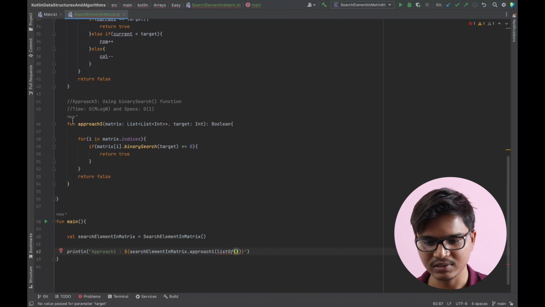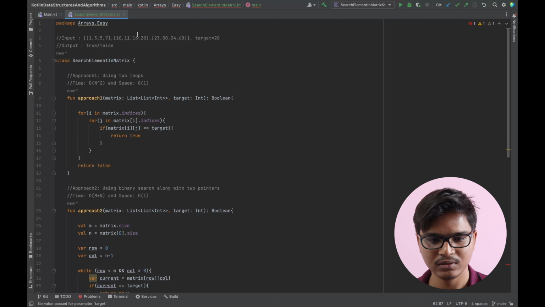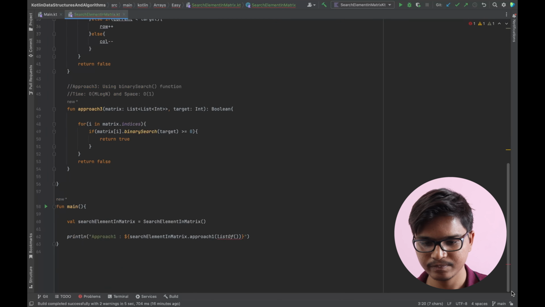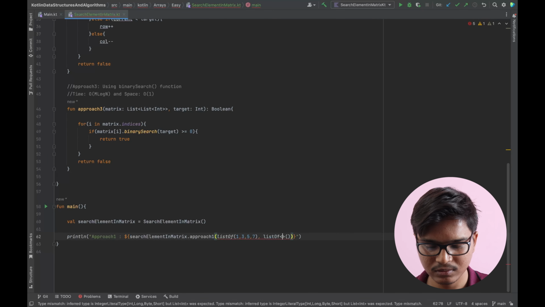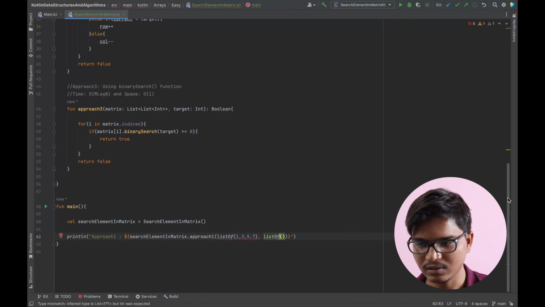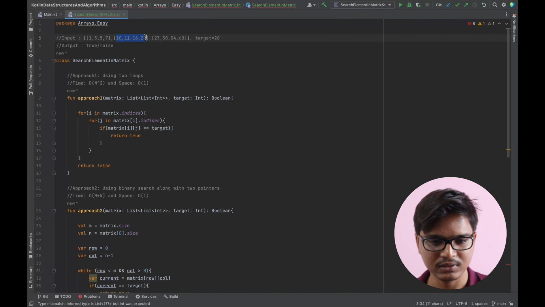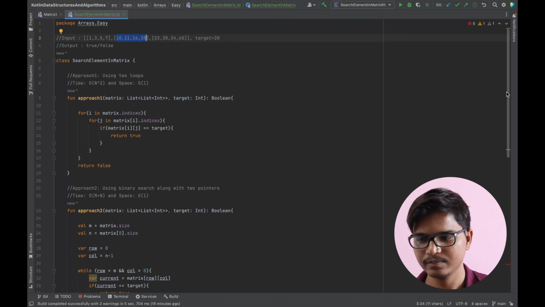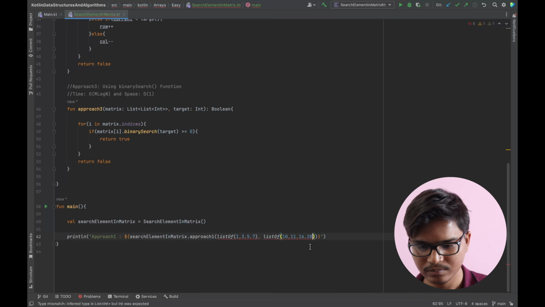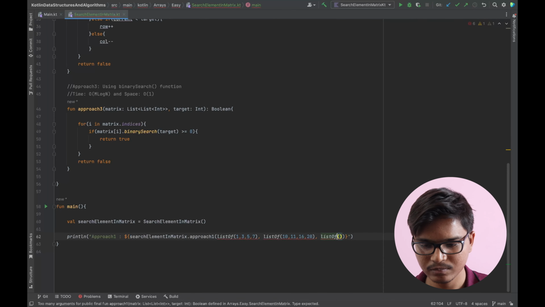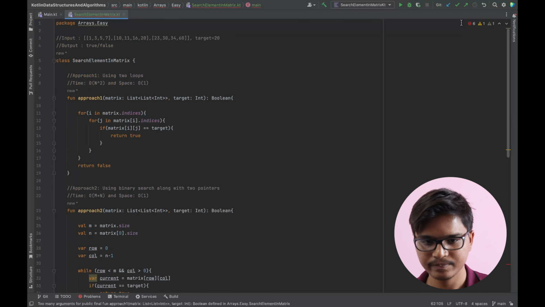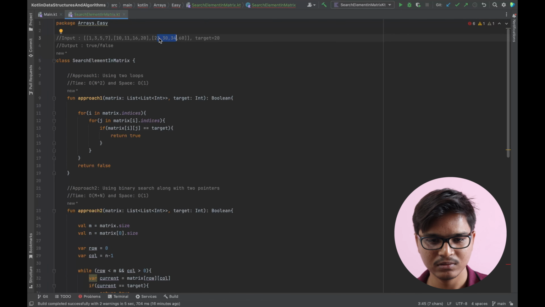I will take the same example which I have shown earlier, that is 1, 3, 5, 7, and other elements are 10, 11, 16, 20, okay, 23, 30, 34 and 60.